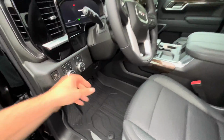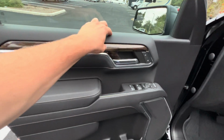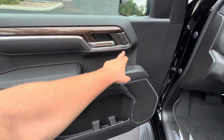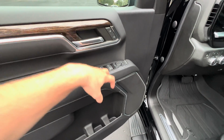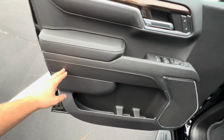We'll turn these headlights off so that annoying Chevrolet door chime isn't going to be killing us. But up top, we get soft touch materials with wood beneath that, chrome beneath the wood, soft touch beneath the chrome, aluminum door handle lock and unlock, cushy soft for the armrest, auto one touch for the driver for the up and down function, auto one touch for all four for the down. We don't get power folding mirrors, but they're four-way adjustable, leather stitch trim for where your knee will often hit.